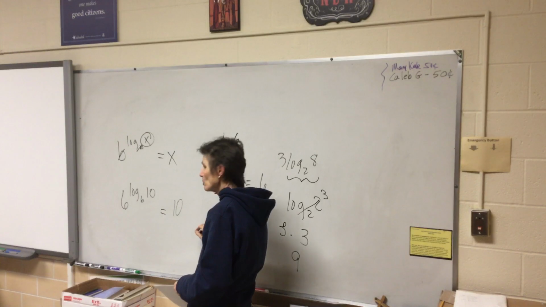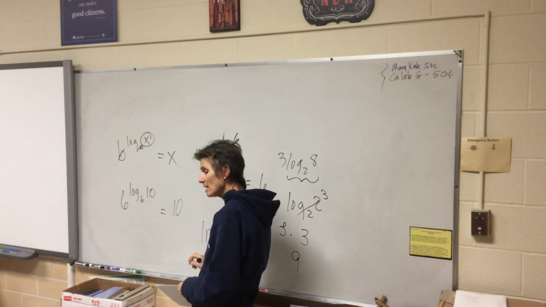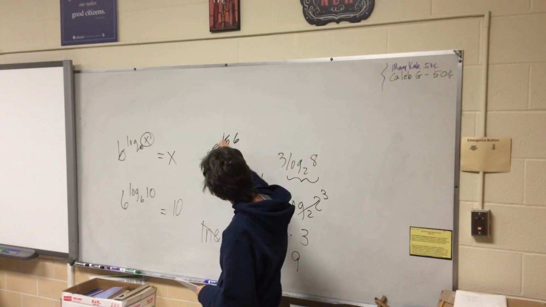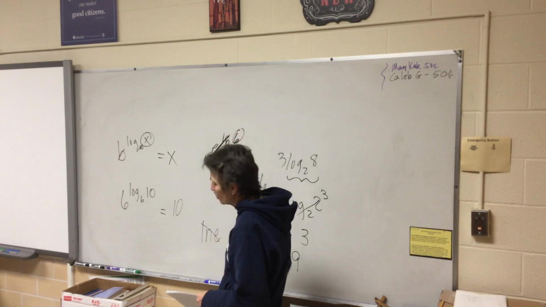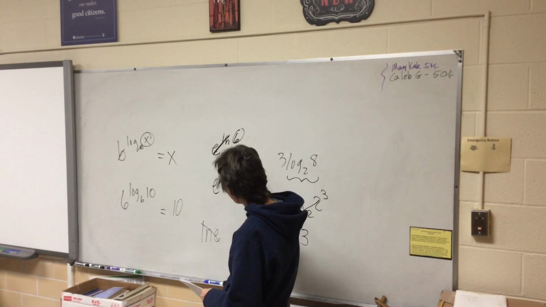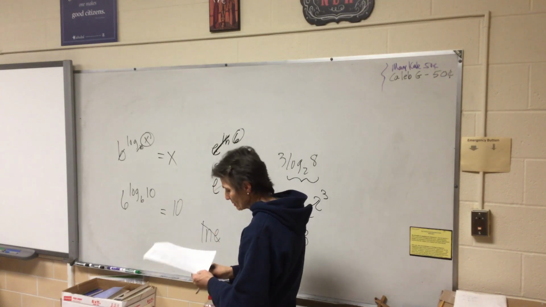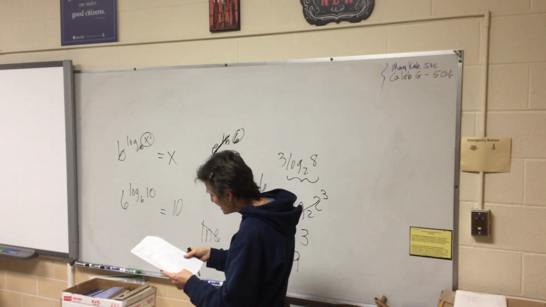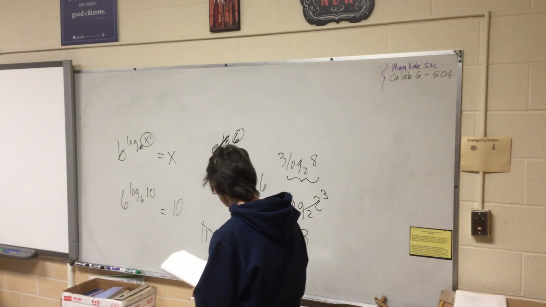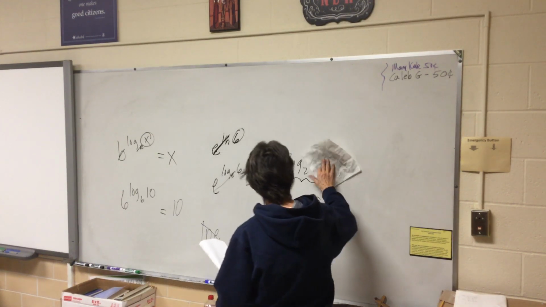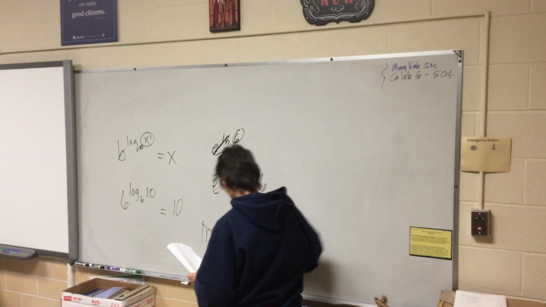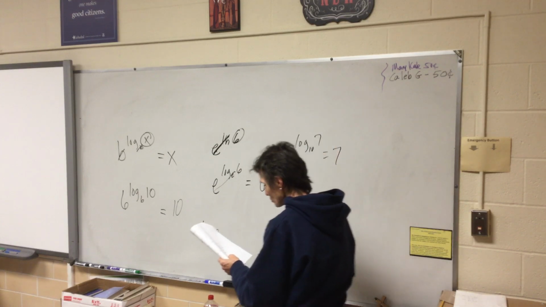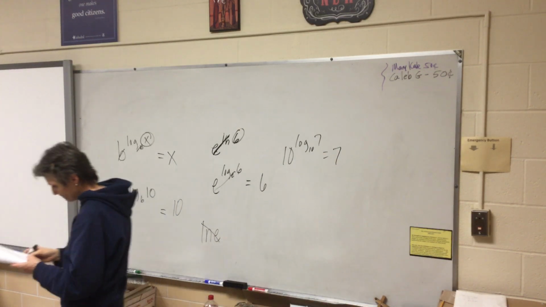In some of our other problems, we've talked about when you have an ln and an e back to back, they cancel. Same thing here. When you have an e and an ln touching each other, the answer will be the other number every time. This is y, but that's going to happen every single time. All right, where's the next one? How about letter P? Don't be confused. What's the base on that log? 10. So you have 10 to the log base 10 of 7. So the answer to P is 7.